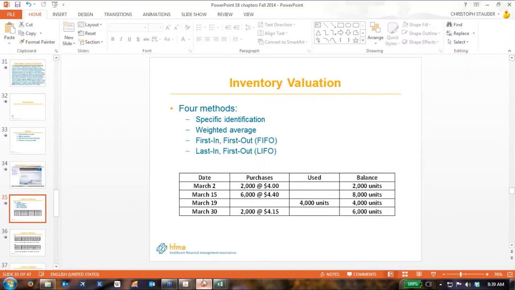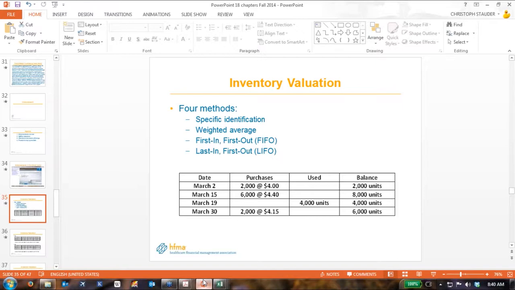So there are several ways to value inventory. What are we talking about? We're talking about ways of measuring what the stuff that's sitting in the supply room, in the storeroom, is actually worth, since we're constantly buying and dispensing supplies. How do you value what goes out the door and is used, and how do you value what's still on the shelf at the balance sheet date or whenever you take inventory in an organization? And how do you value it, particularly in an environment where prices change, where prices are not the same?